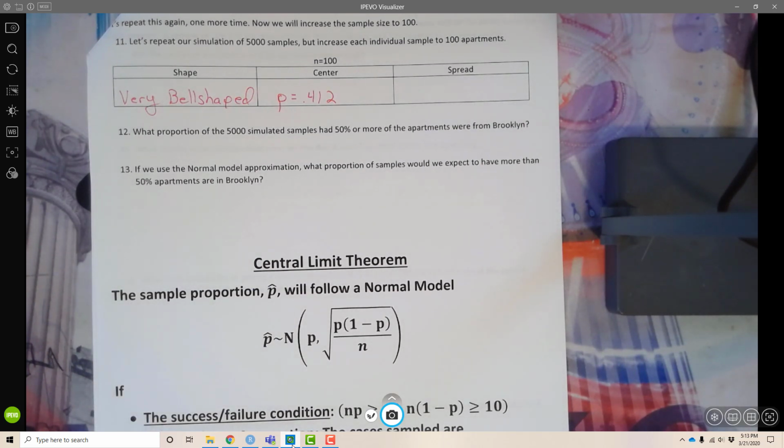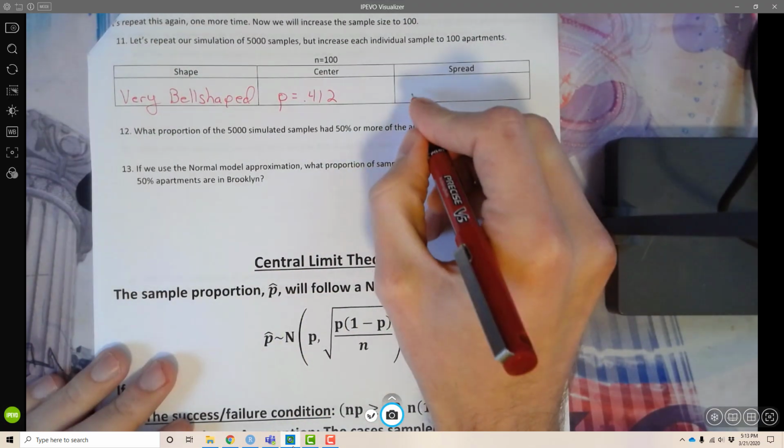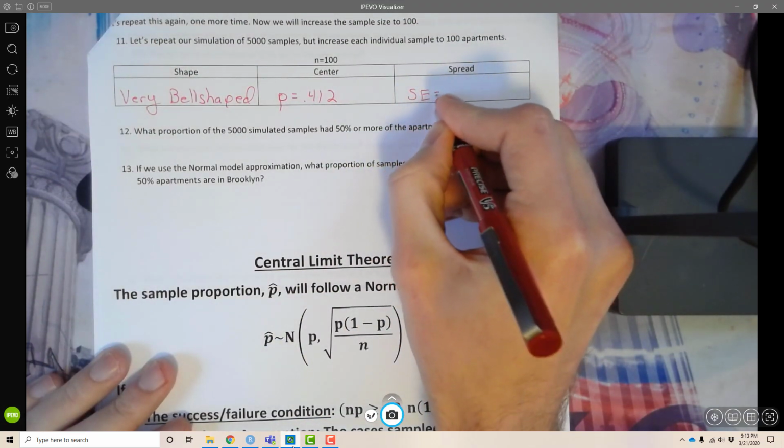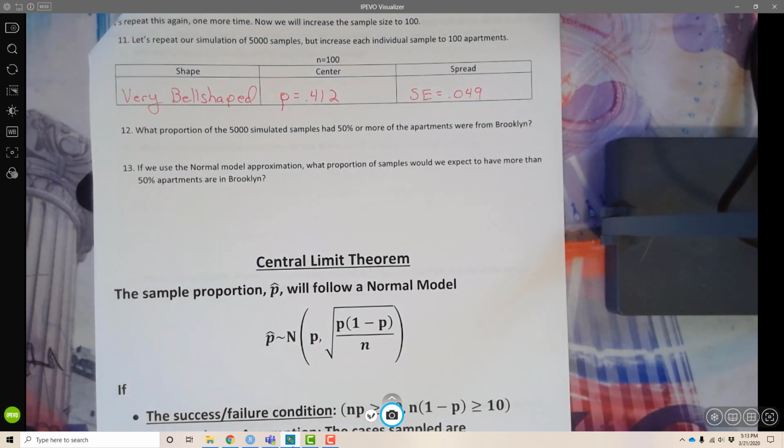But again, if we just take a single sample, how close is it going to be to giving us the answer? How far away is p-hat going to be from p? So if we look, on average, we're off by a little bit less than 5%. So our standard error this time is 0.049. The larger sample we took, the more reliable our statistics become, the more we can trust it to give us fairly accurate results.